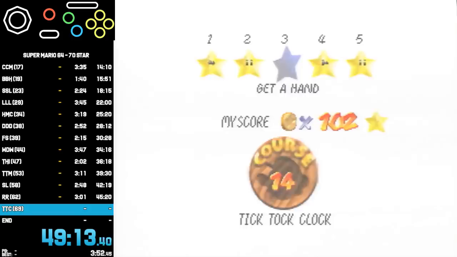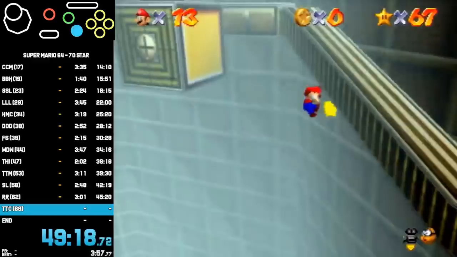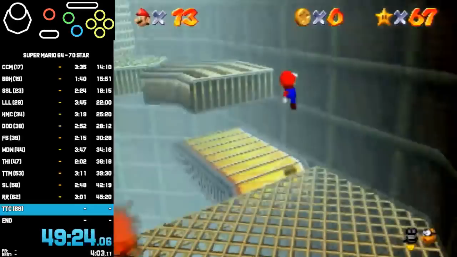I figured I'd show it off just so you can decide for yourself, this long jump wall kick here, because that angle isn't notched. So, I found it kind of tough. Tried to wall kick there and had no luck.